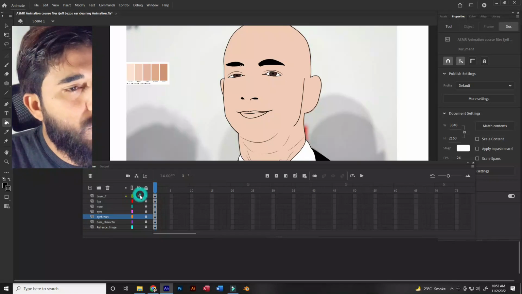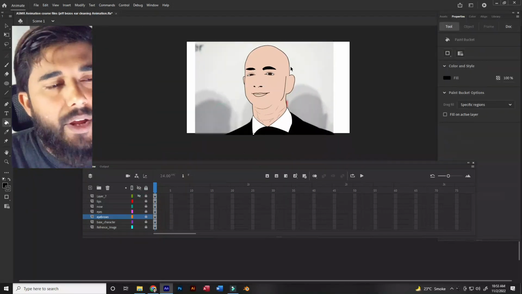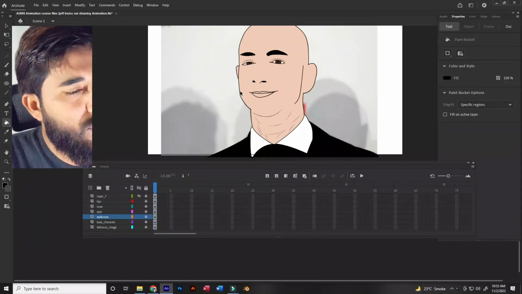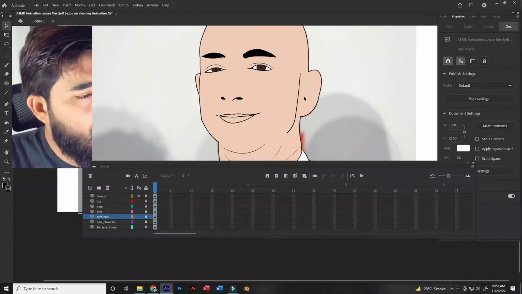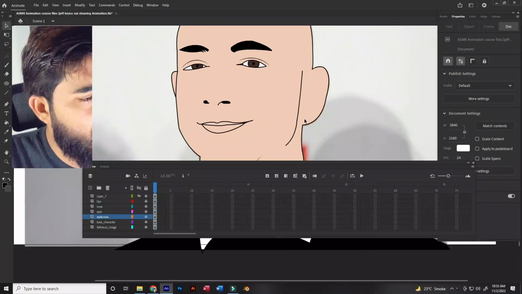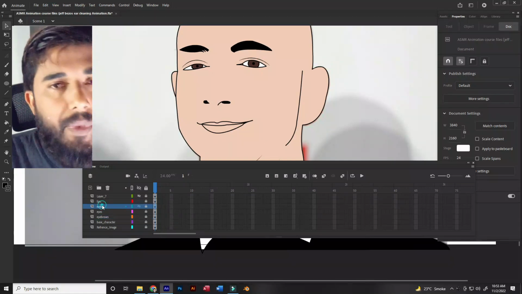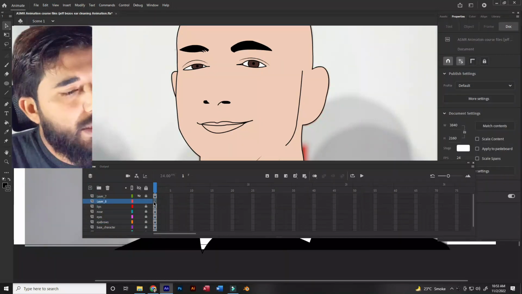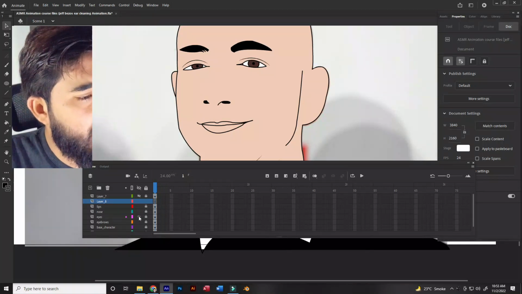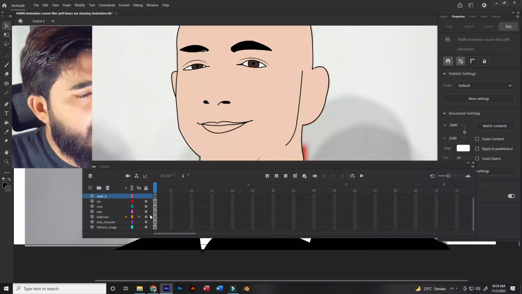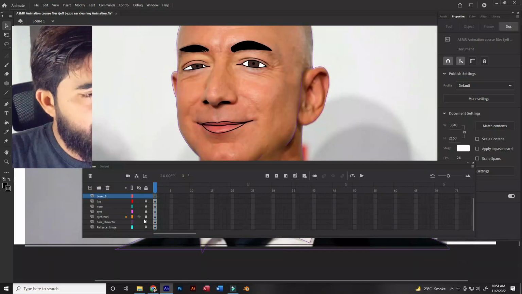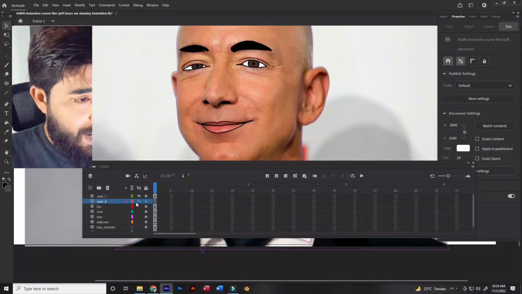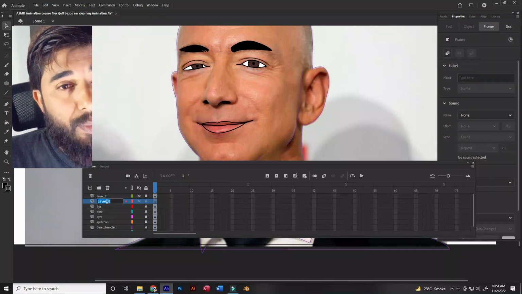So I will go to the character and I will start drawing the shadows and highlights to make it look more realistic or to give it depth. I will hide his face to see the reference image to make the shadows and the highlights. This is the base character or base color. I will hide it, and then I will go to layer number 8 and I will rename it as highlights.